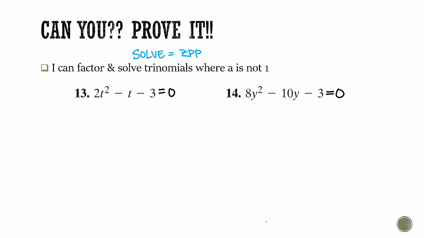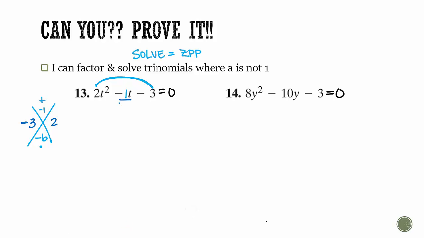So, just like all the other ones, the first thing you do is look for a greatest common factor. We do not have one. So then we jump to finding 2 numbers that add to make the number in the middle, which is negative 1. And remember, it has to multiply to make these 2 guys multiplied together, which is negative 6. So numbers that multiply to make 6 are 6 and 1. Those won't add to 1. And 3 and 2. Those are going to be what we're going to use. And because we want them to multiply to make negative, one of them has to be negative, and 3 has to be negative to add to make negative 1.